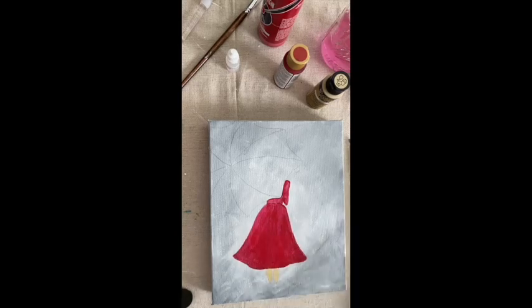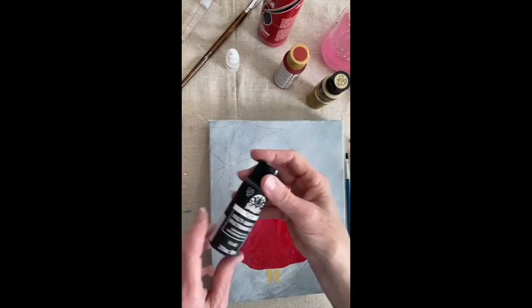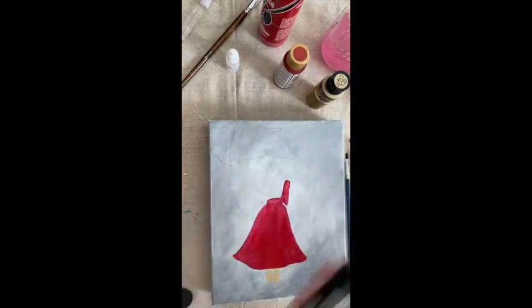So there we go. That is done. Cover my edges. Make sure I've got everything, all my lines covered, and a good coat. Okay. Her shoes are going to be black. So I'm going to use this same brush with a little bit of Licorice by Folk Art, just the black paint.